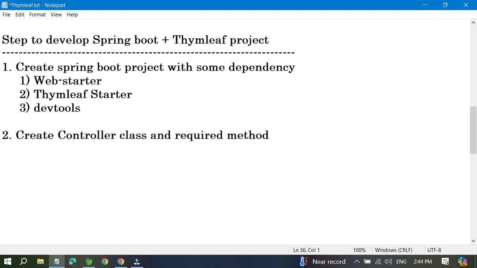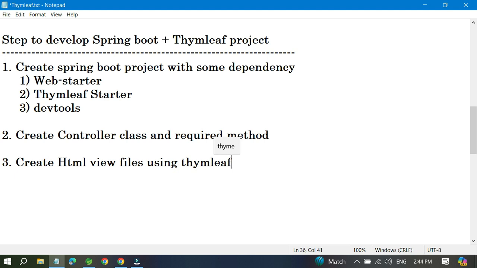Third thing is create HTML view files using Thymeleaf.